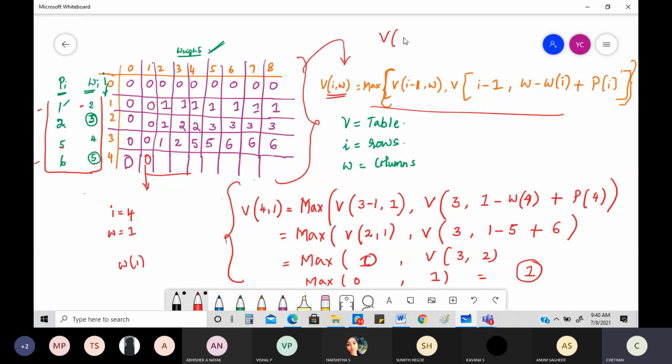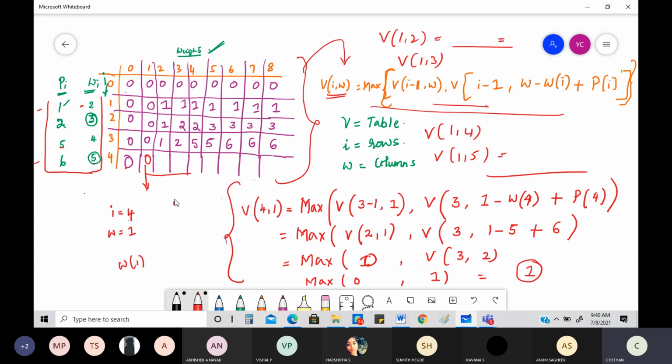I can write for each and every value like this. V of 1, 2, you would have already got the values here. Write this formula, substitute those values, directly write the value. Then V of 1, 3, then V of 1, 4. Like this, you can figure out very directly all the values of it. Then this time will be saved.